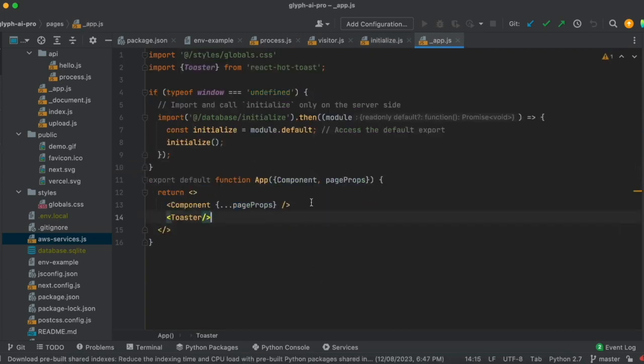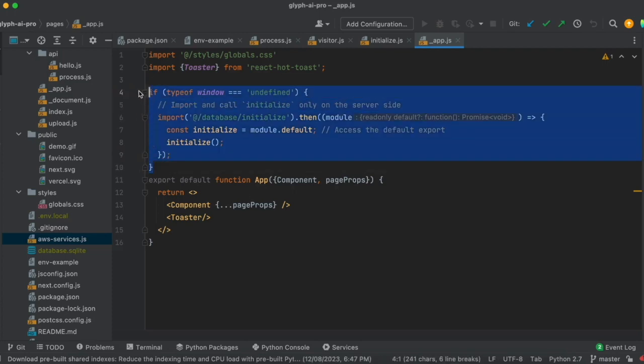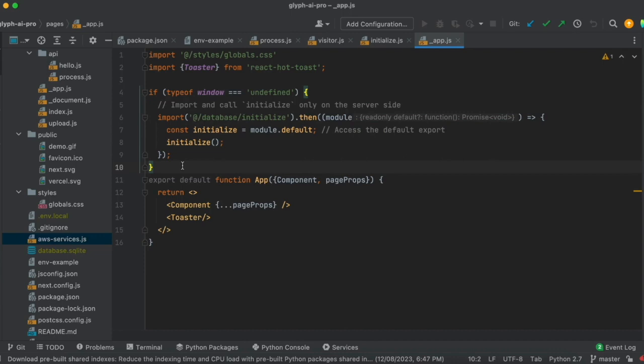You can see that only if window is not present, that is only on the server side, we want this to run, and this initialize will create the tables for us. So this is all the backend code that we are using here.